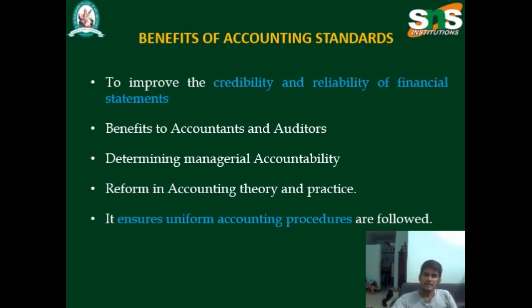As we saw earlier, the benefits are to improve the reliability of financial statements, and it prevents fraud and accounting manipulations. How? Accounting standards lay down the accounting principles and methodologies that all entities must follow. One outcome of this is that the management of an entity cannot manipulate financial data. Following these standards is not optional, it is compulsory. So these accounting standards make it difficult for the management to misrepresent any financial information. It even makes it harder for them to commit any fraud.